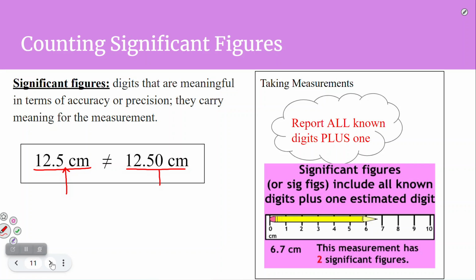In this case, we can record this 0 because our measuring instrument was marked in such a way that this 0 here is going to be our estimated place, which is part of our reporting of measurements. And over here, in the first measurement, the reason why we can't say 12.50 is because our measuring tool was not marked in such a way to allow us to report to that hundredths place. So the last digit that we can report here in this case would be the tenths place, and that then remains to be estimated, okay? So please make note that these two are not the same as far as precision goes. Okay, moving on.